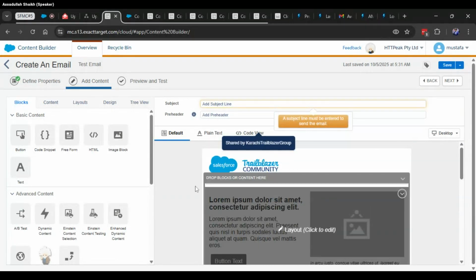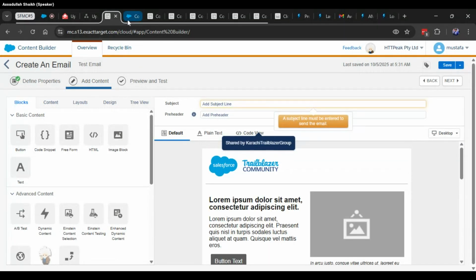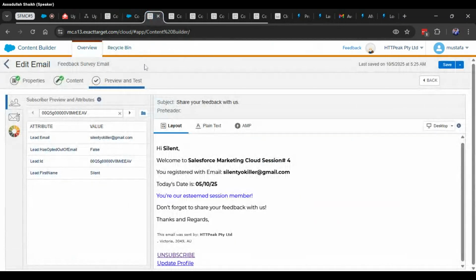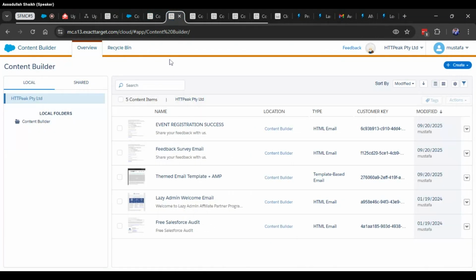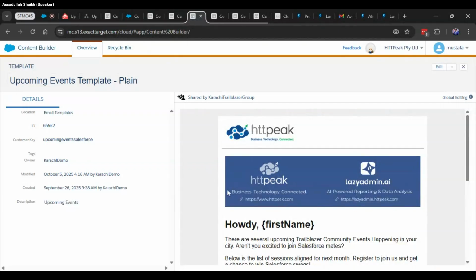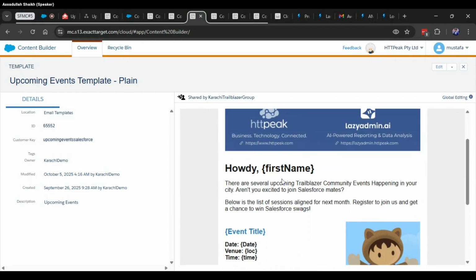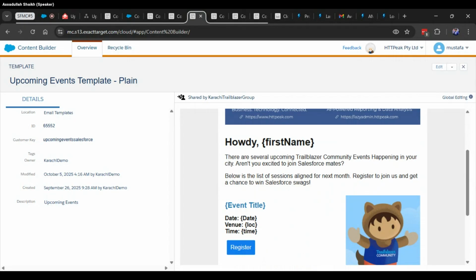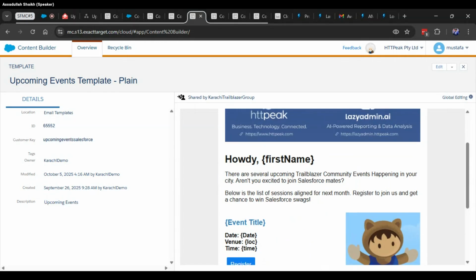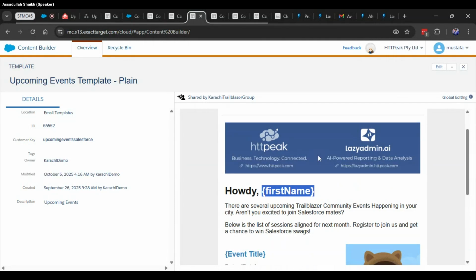So I have used a very similar template to build an email template from this. I will just directly go to the email template to save time. So this is the very same template that we have just created, but I have modified it. So I have added a logo here, I have added a header image, I have added some content. This is not the personalization string, but it is just to show you that inside the email template you can personalize the content, and this is what we want the content to look like.